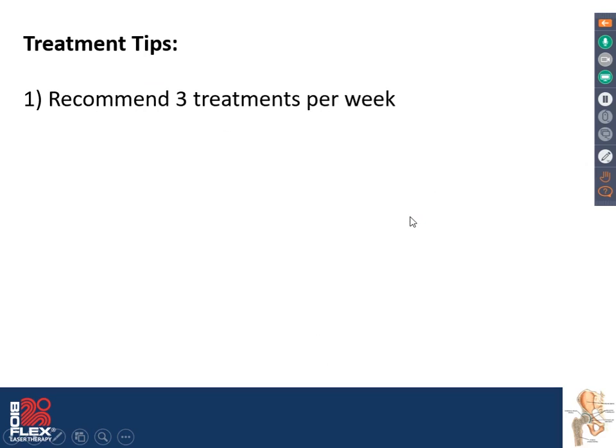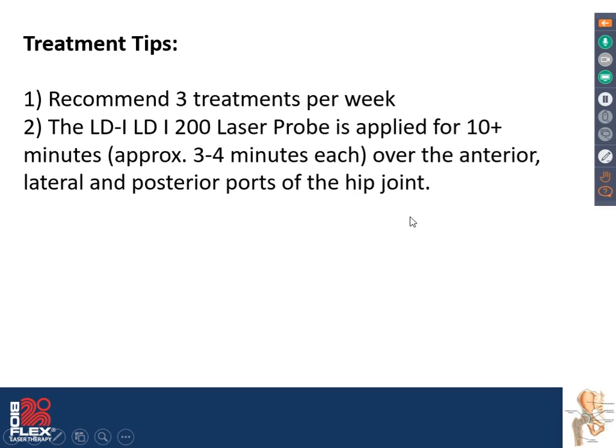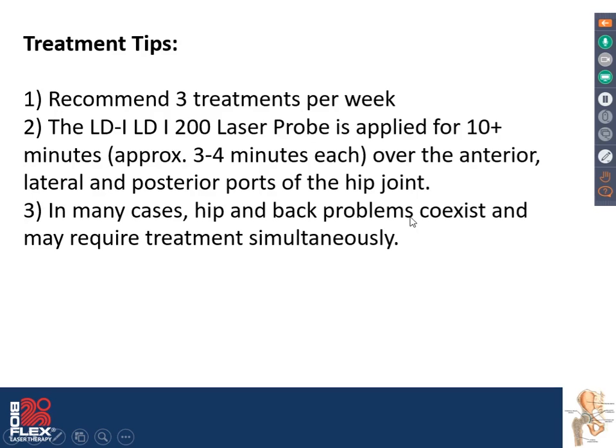So some treatment tips that we recommend. These patients do require consistent care, so treat them at least 3 times a week for several weeks, or at least until you're finding that they're starting to make good progress, at which point you can go down to twice a week. The laser probe, again, I already mentioned you're going to use at least for 10 plus minutes, 3 to 4 minutes over anterior, lateral, and posterior parts of the hip joint.